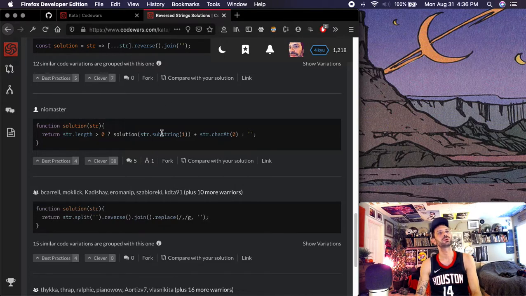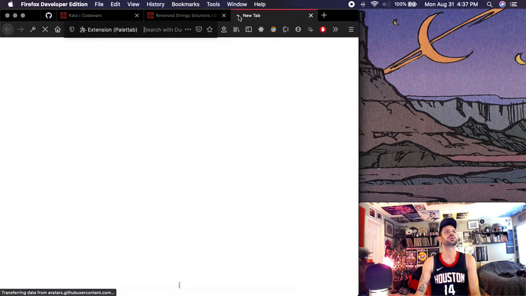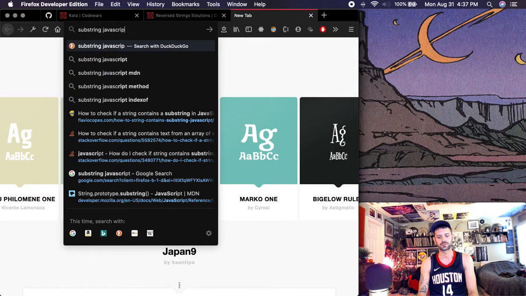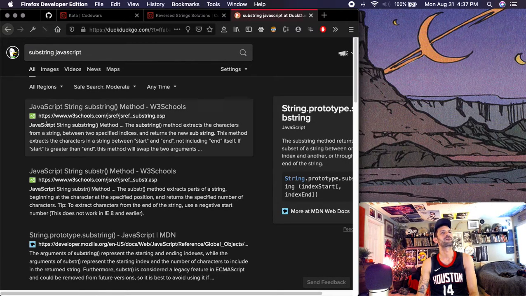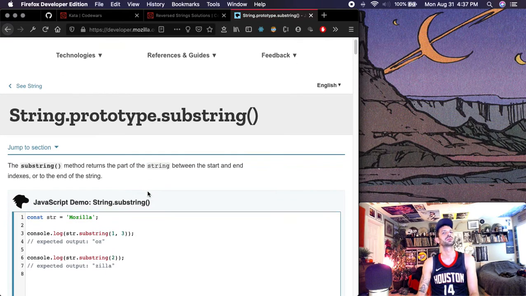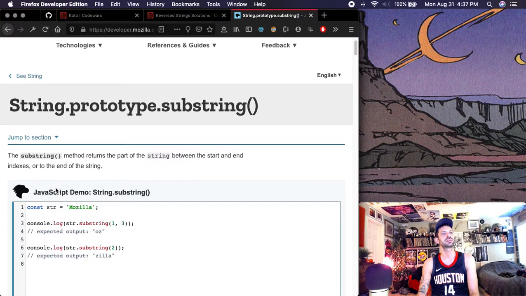How does substring work? So they're taking... Let's look at substring real quick. Substring method returns the part of the string between the start and end indexes, or to the end of the string.